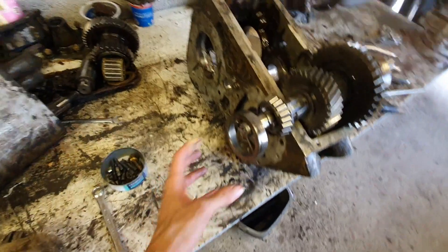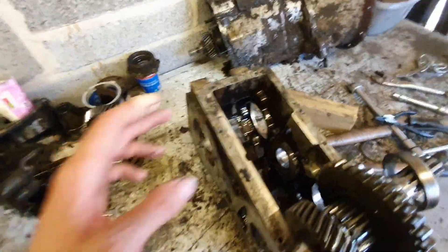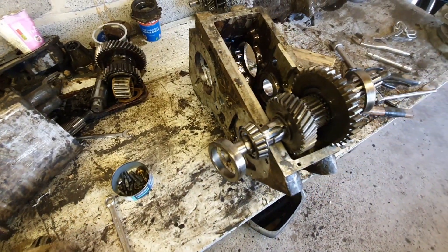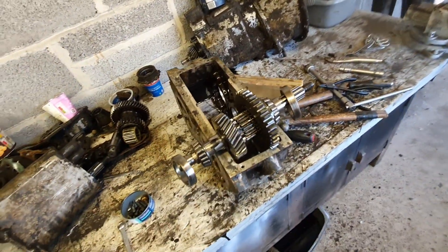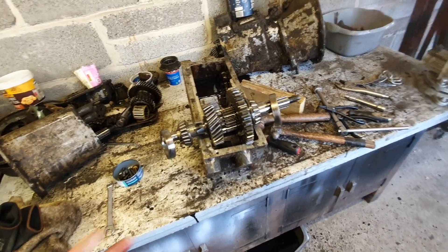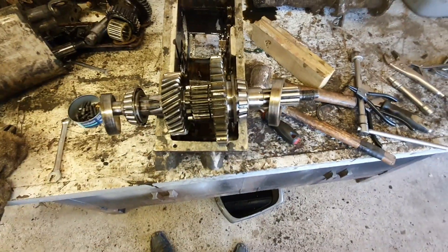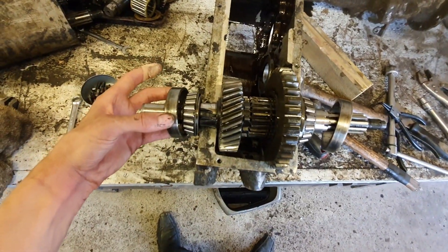The issue I found when sliding that assembly off the front is that it catches on the bell housing of the gearbox. So you've actually got to get the transfer case and this assembly off the gearbox first, then there's enough room to pull this assembly off the front of the transfer box. To be honest, I've never had a gearbox apart in my life, and I've always been a bit intimidated — but it's not that bad when you get into it. Humans put this thing together, it ain't that hard to take it apart.